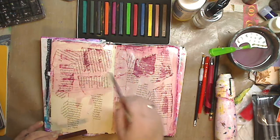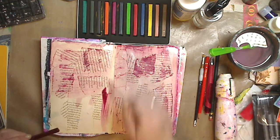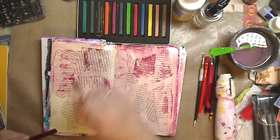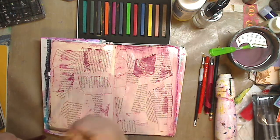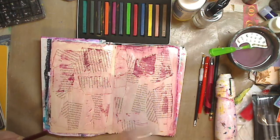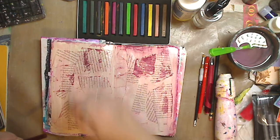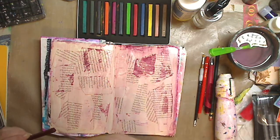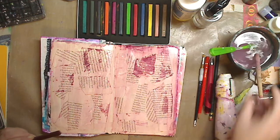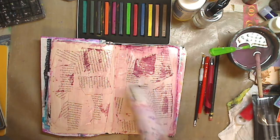And what happens is when it dries, it becomes permanent. So you can use these as a watercolor application, as well as the Inktense pencils. And those are just like watercolor pencils. These are sticks, but those are like watercolor pencils. So you can see how simple that is. I'm going to dry it real quick.